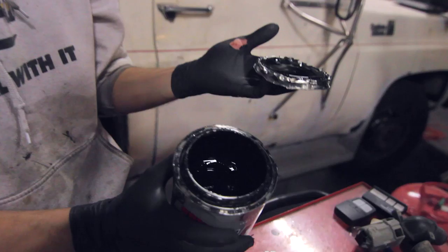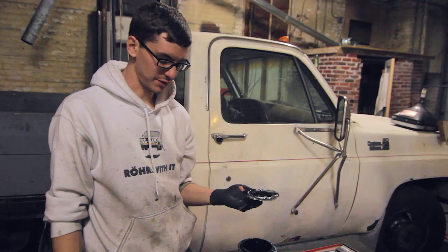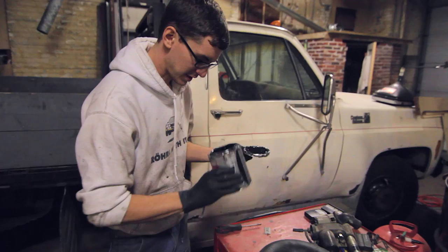Finally had to go at this thing with a screwdriver. Ended up prying it open and cut my hand open, trying to get the top off. So if you're using Rust Seal, either get smaller quantities and make sure you fastidiously clean the lip of this thing out, or just go through the whole can in one go, because it sure seals. That's ridiculous. This stuff is already sludgy in here too. God, all right. Guess I get to order more of that.